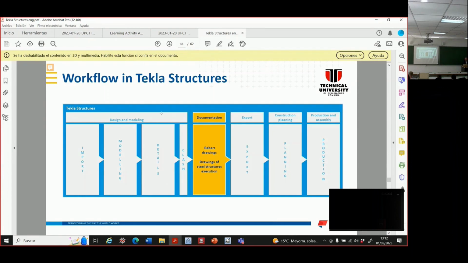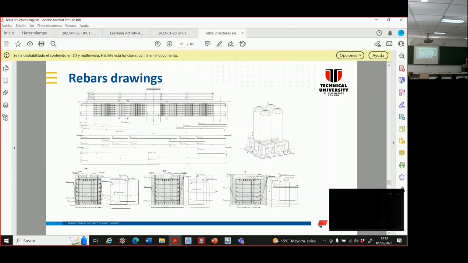About the documentation that you'll get, of course, rebar drawings, execution plans, if you detail and design a reinforced concrete structure, or drawings of steel structure executions, if you are designing in steel. An example of rebar drawings.